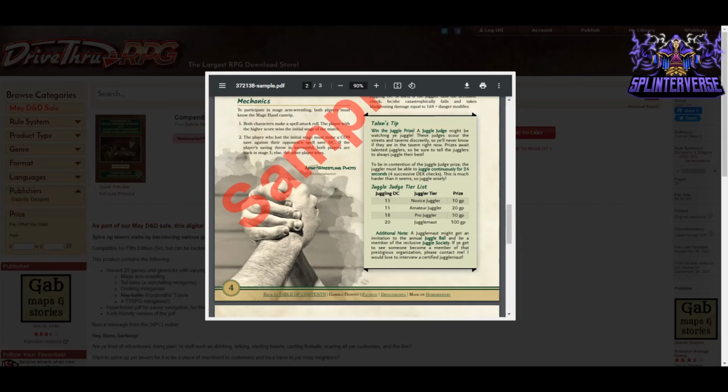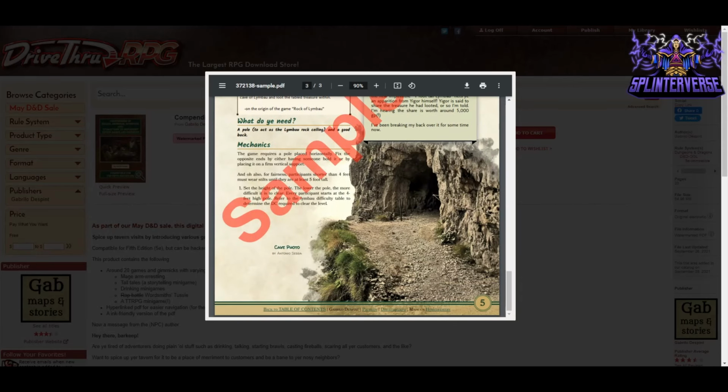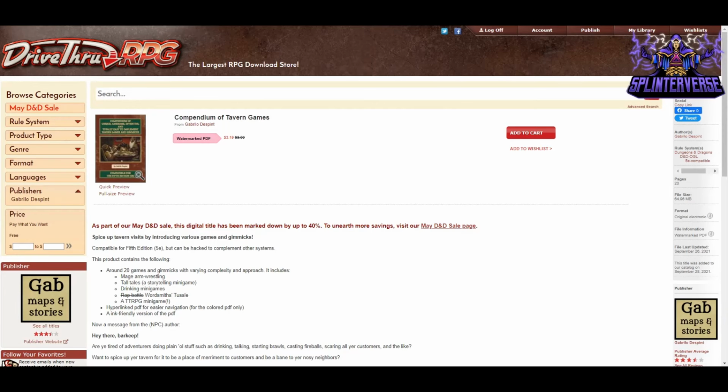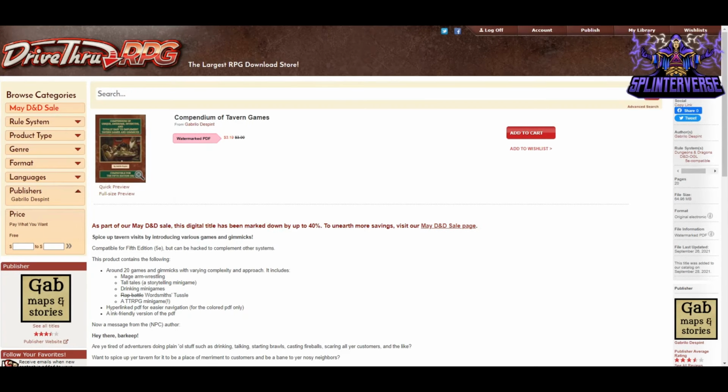And then there's prizes. I mean, this is just fun. There are so many little games you can do to spice up the tavern. It gets tiresome having just poker or poker analogies all the time, right? And in some of these mini games for taverns, I think Gabrielo Despentes has done a great job here. It is only 20 pages, but it's got a lot of cool stuff in it.